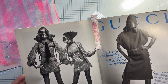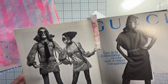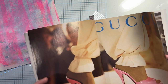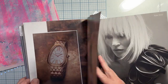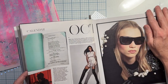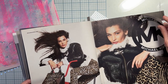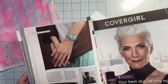Well, how big are these? These ladies with their long legs. I mean, good for them. But are they even real? Did they add, hang on. Did they add length to these ladies? It wouldn't surprise me. So, I need to find, these are good eyes. I need to find a face. I'm not sure that I'll do eyes because sometimes I just don't like the eyes. I feel like I'm not good at redoing people's eyes because I don't think I want to do it. Oh yeah, I like her. She's cool.